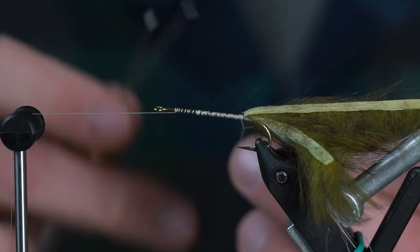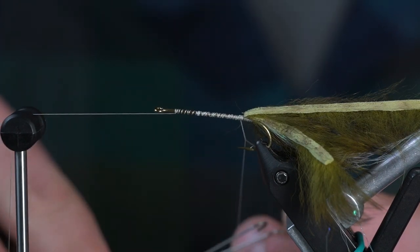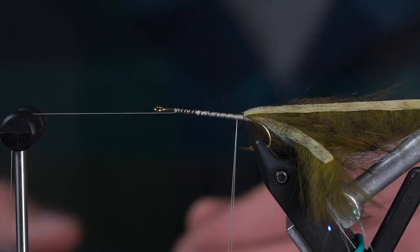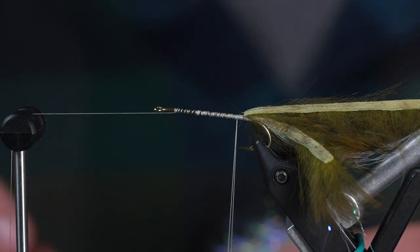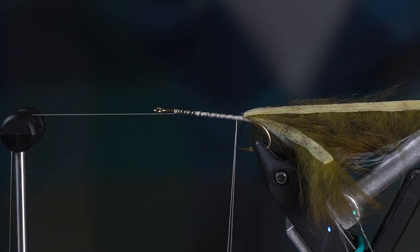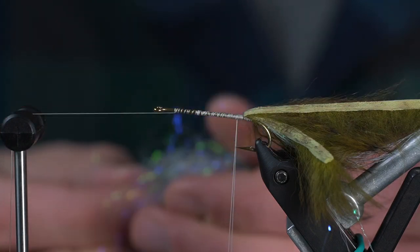All right, this got a little twisted. I love these really nice tools you can get with the roller ball bearings, but paperclip works too. Once you got your loop all set, you can grab some dubbing. Here we're gonna use Ripple Ice Dub. This is a little bit newer product from Hairline. It's a lot shorter than what you've probably seen as the Ripple Ice Fiber, which is fairly long, really cool product if you're making brushes or tying really big flies, or you wanna take the time to process it and get it just like you prefer. This is a lot shorter. It's perfect for a dubbing loop.